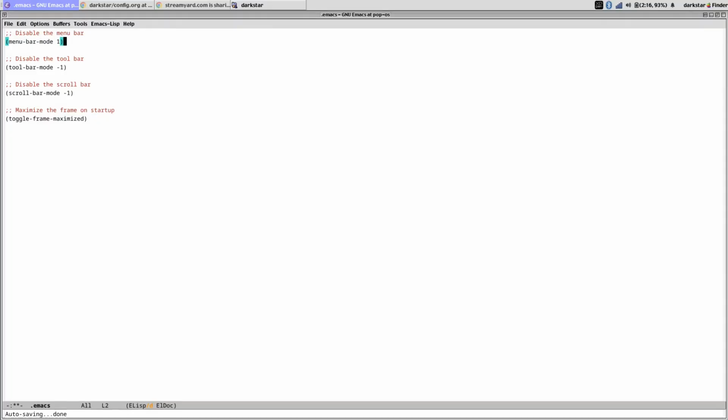Before I close the video, I will caution you that configuring Emacs can be fun, but there are so many packages and options and variables that it can be very easy to let your config become a source of procrastination. So if you're in the middle of something important and you have an idea for something you want to change or configure, I'd say don't stop what you're doing, because it's easy to fall down a rabbit hole and you can lose track of what you were doing.